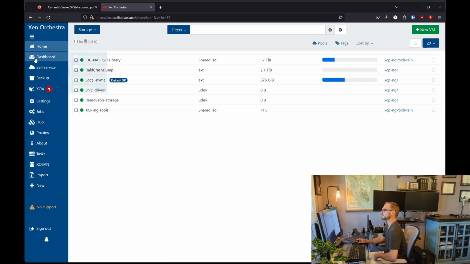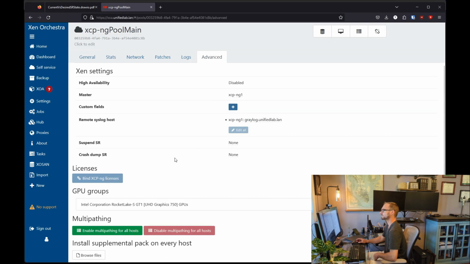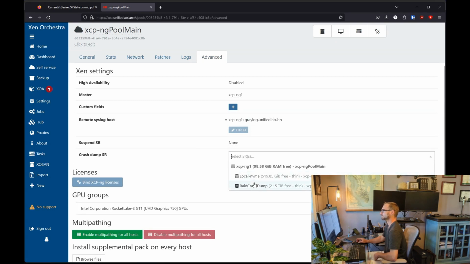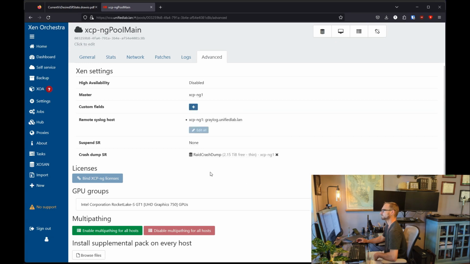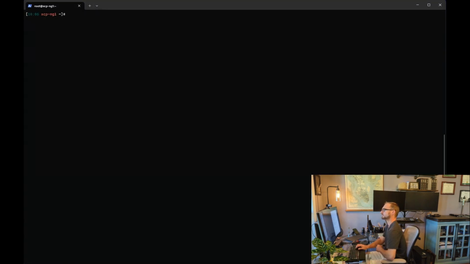So at this point in time, we can go ahead and go to the pool properties here, in the advanced pool properties, and set that crash dump SR to that new RAID array that we just created. And then let's take a look at the CLI and make sure that local cache is enabled where it's supposed to be.